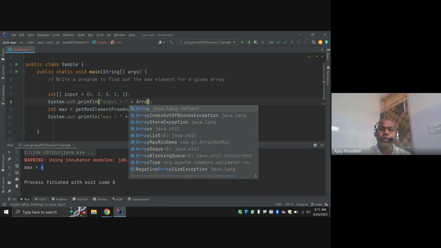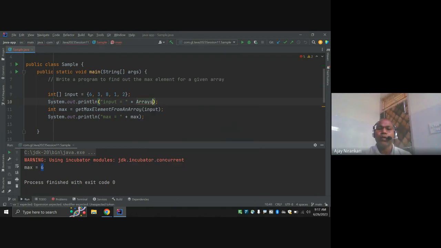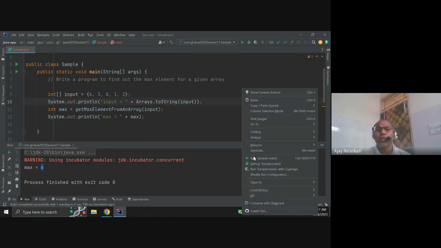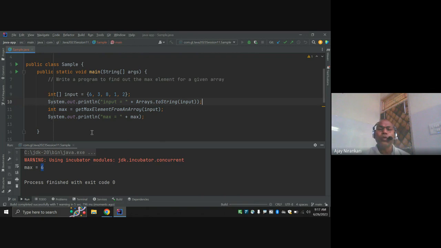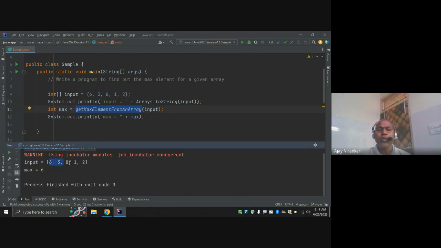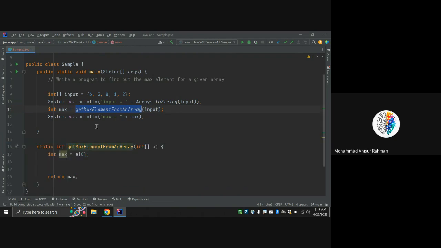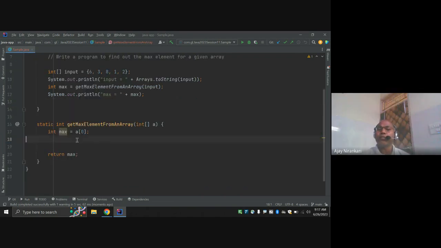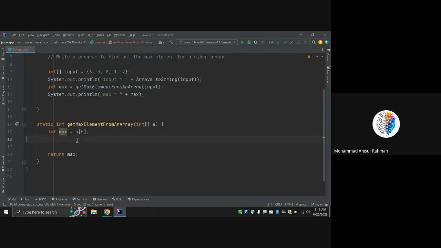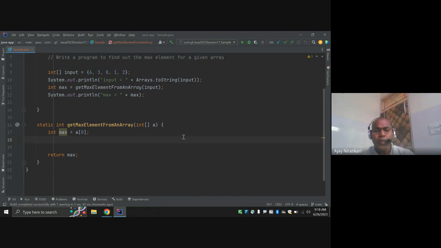Just print. So someone looking at the output can say, no, the method you are thinking of is still not good, because we are passing this input and it is returning maximum 6. It's not correct, right? Because till now we have not thought about how to find the maximum. So now I'm explaining how we are going to find the max element.